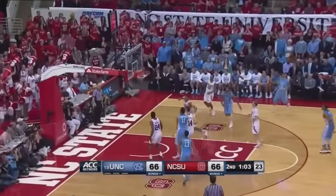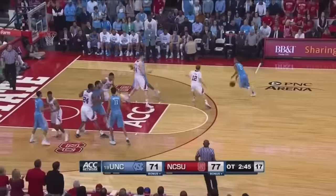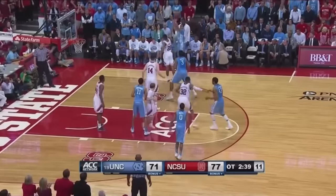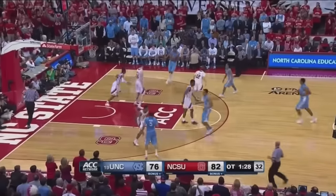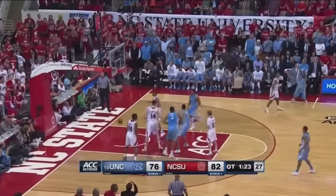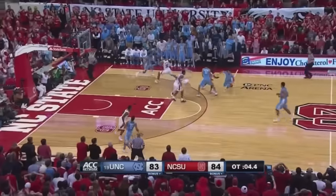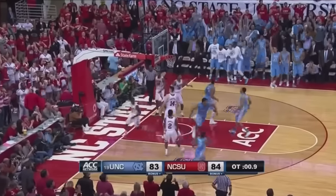Paige fires up a three — got it from the right wing. Who else? Marcus Paige. Carolina slow to get things moving this possession. Bounce pass to Paige on the right — he's going to try a guarded three, got it. Paige will try a three — yes! You've got to be kidding me. Paige has it — Carolina down one, 84-83. Paige into the frontcourt with four seconds, Paige to the rim — got it! He got it! Nine-tenths of a second to go.